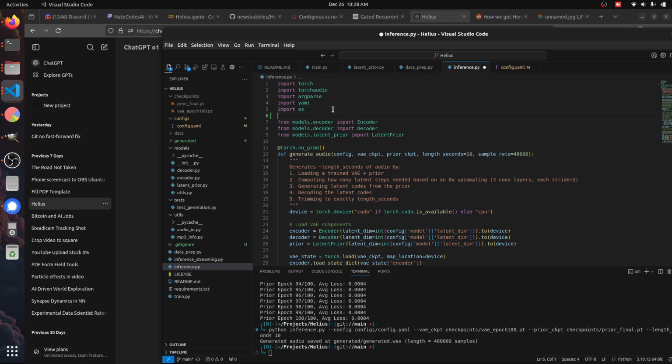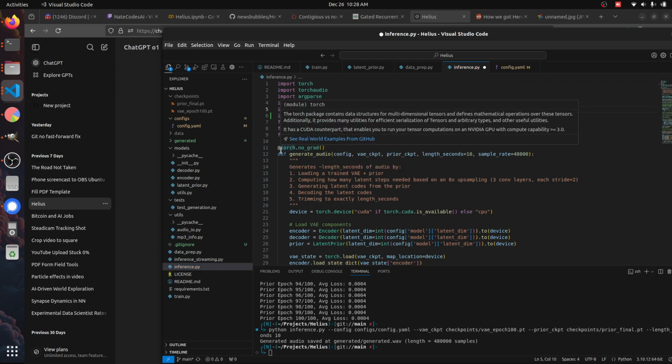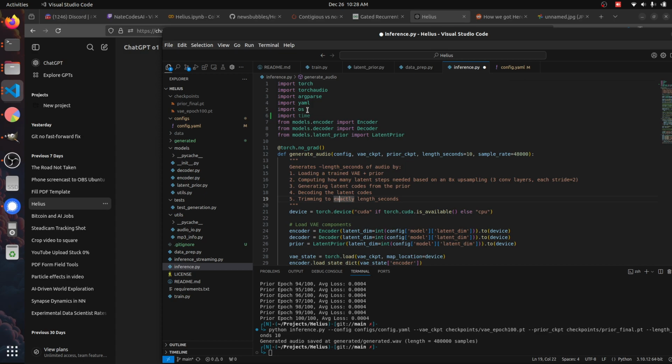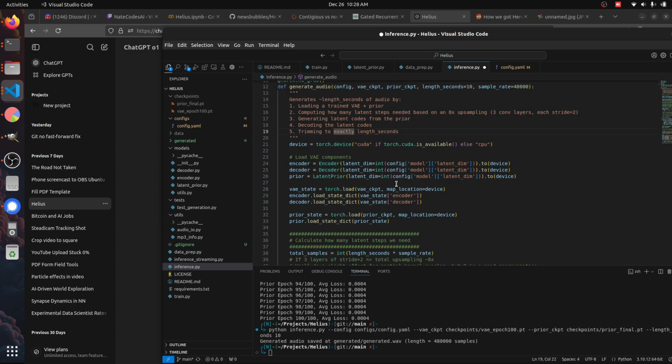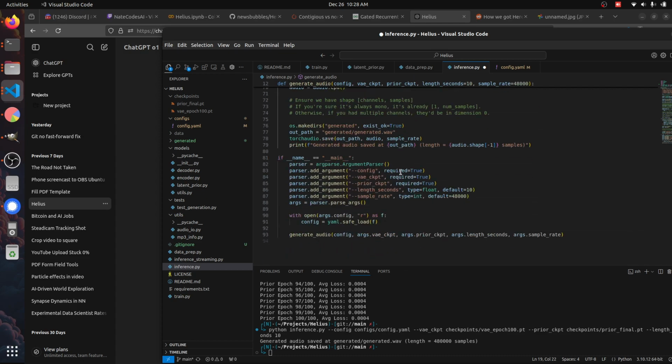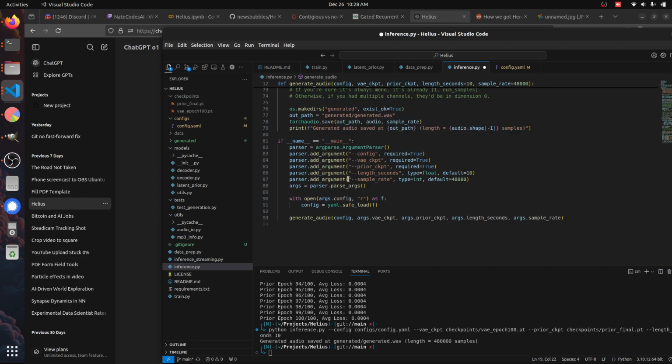Let's have every import. Some people like to put imports on the same line. I do sometimes, if stuff goes together, or I put all of the basic system imports on the same line. But the only problem with that is that if you're copying and pasting imports from different places, then you end up having to do more work, more typing, copying and pasting, and you have more margin for error. So, okie doke, let's take a look at this. We've got generate audio. So our generate audio function.